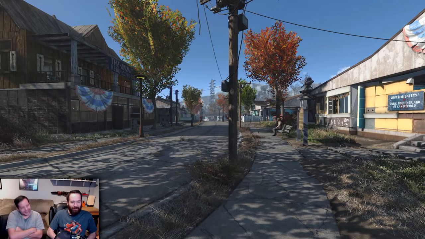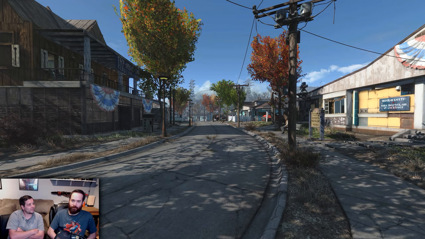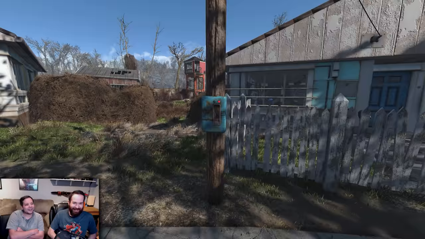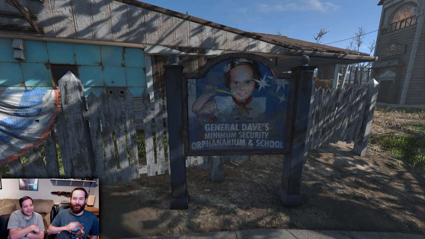Do you think, Joel, that General Dave has concerns for the small forgotten children of the Commonwealth? The orphans, the alone, having to survive out there in the wasteland by themselves. Do you think General Dave would forget about those poor kids out there? That's why, thanks to Minutemen taxes, General Dave has founded General Dave's Minimum Security Orphanarium and School. Orphanarium? Minimum Security Orphanarium and School.